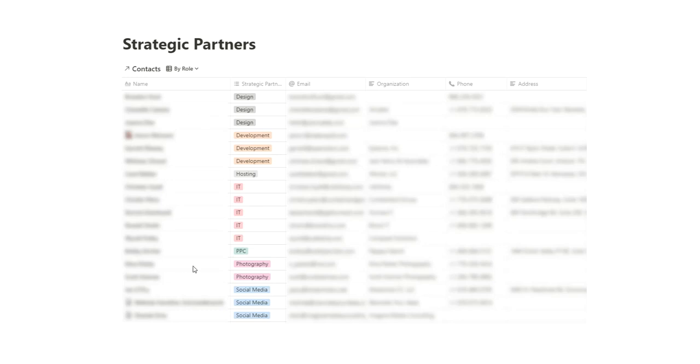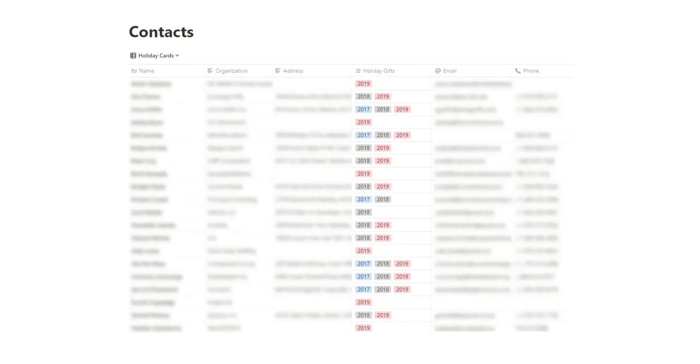But if we need to see, hey, who's good with photography, we can pull this up and see it. And of course, because it's a database, we can click on their name and get details of, oh, they shoot this, their average price is this. We keep notes on all these partners for who they work best with and what kind of price range we're looking at and what our markup might be and all that kind of stuff, without having a separate database where, again, the email address we have over there might not be the same one as here. It all just pulls from that same source of data. It's beautiful.